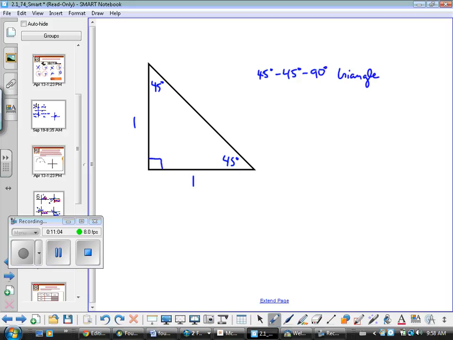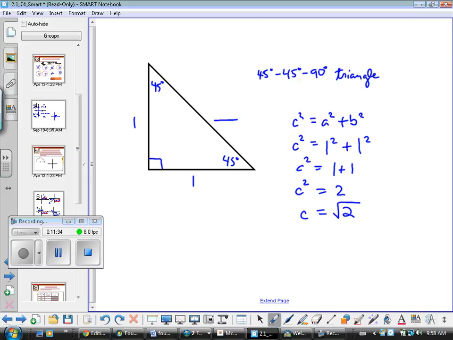You'll be happy to know there's only two special right triangles that you have to worry about. And this is pretty easy to figure out because the only thing we really need here is the length of the hypotenuse. Just using the Pythagorean theorem, c squared equals a squared plus b squared, c, the hypotenuse, is going to be 1 squared plus 1 squared, which is 1 plus 1, which is 2. So that's always c squared, and then c is going to be root 2. I'm not going to go plus or minus root 2 because it's a length, so I know it's going to be positive.